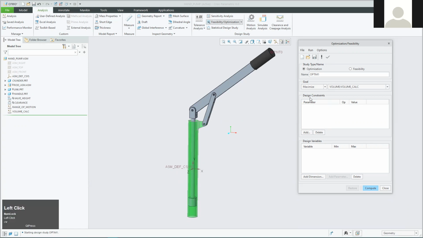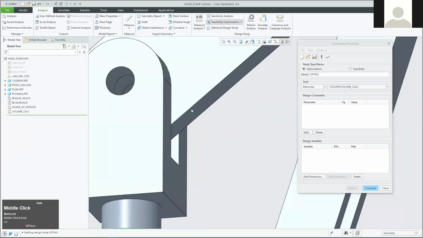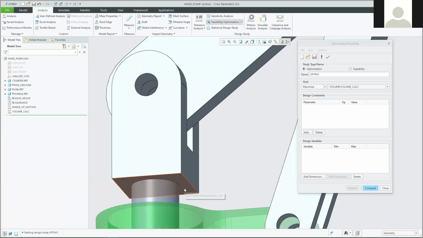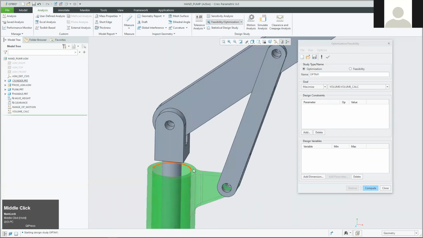So, the design constraints section. This is the section where we define certain hard rules for this analysis. And the one that I talked about before we came in was that the clearance between the underside of that component there and the top side of that component there cannot get closer to each other than a certain specified value.